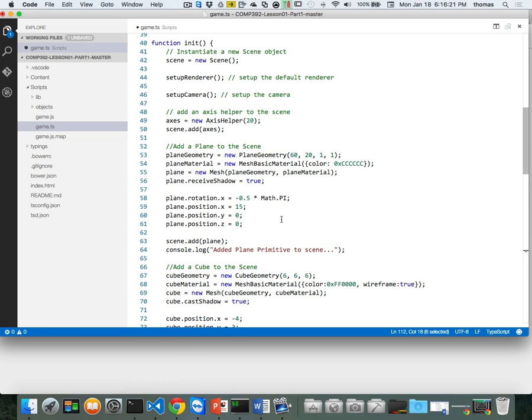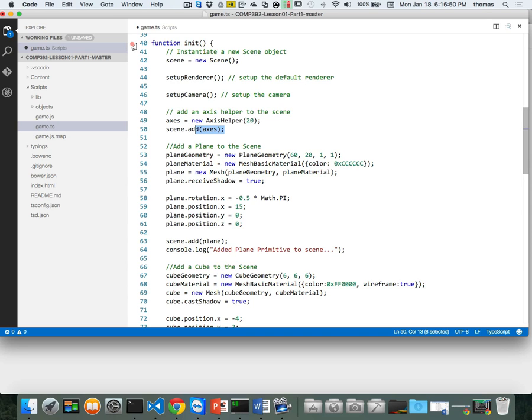Okay, so that's our axis. And then we have to use the scene.add because the axis is just an object, just like everything else. Our add method adds an object to the scene. Think about the scene as a display list, just like it is in Create.js, by the way. If I add objects to the display list, I can keep adding them, and it creates a list, an array of objects that are part of our scene.